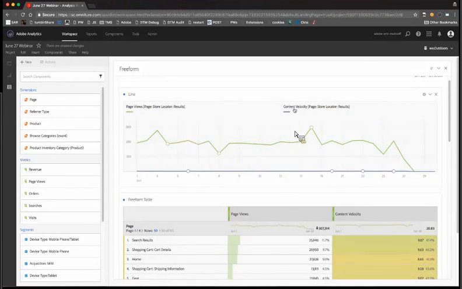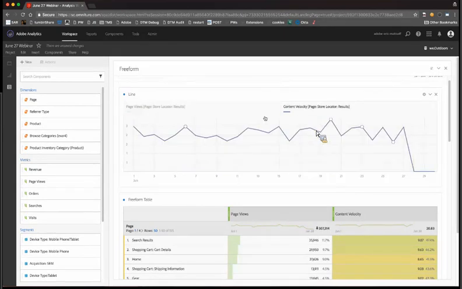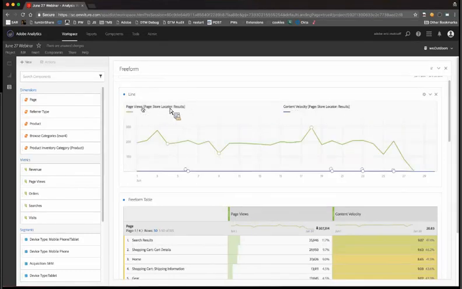So one thing we could do is we could say, you know, we don't care about content velocity. So I can click that metric, and now my blue line goes away. But, you know, that's not really what we're looking to do. We can add it back on in there, and then we've got our blue item. Of course, I could click page views, and now I've got just what I'm looking for. I can see content velocity is now trended over time as well. And I can see my anomaly detection also associated with that. Now, the problem, though, is I want to see both of them at the same time.